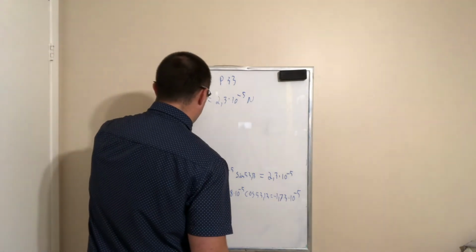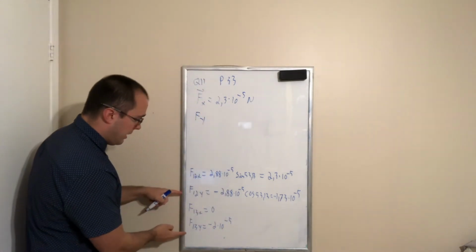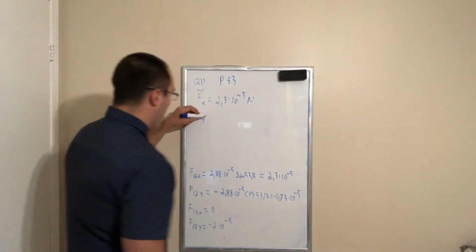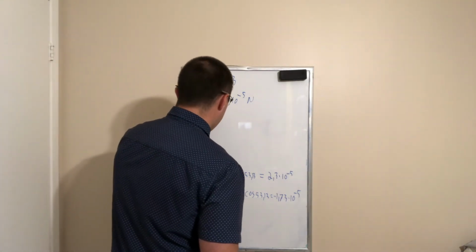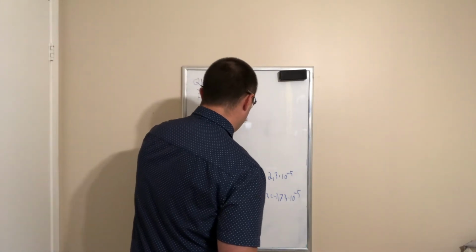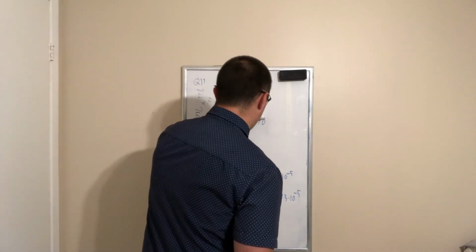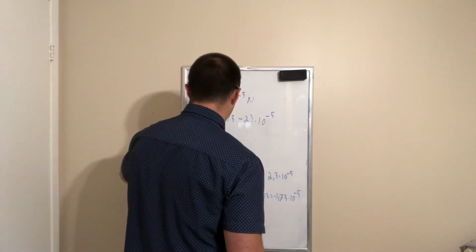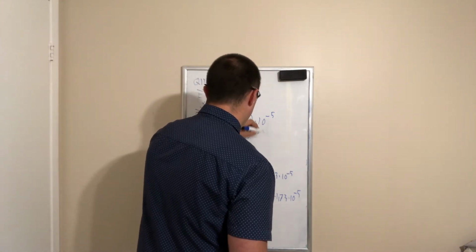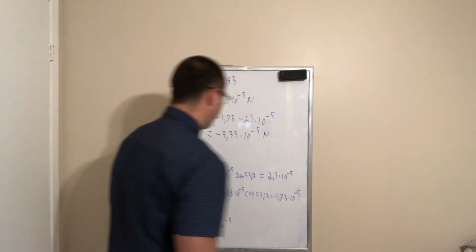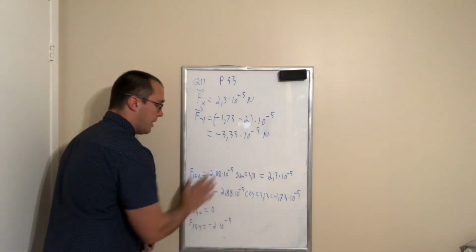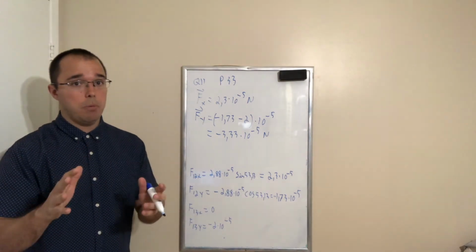Okay, so fy, we need to add the two components. In this case, there's two of them. Both of them are pointing in the negative direction. So it's equal to minus 1.73 minus 2. Both of them are multiplied by 10 power minus 5. So we get minus 3.73 multiplied by 10 power minus 5 Newton in this case. All right, so again, I need more room to finish the problem. If you need to write down these pieces of information, pause the video now.